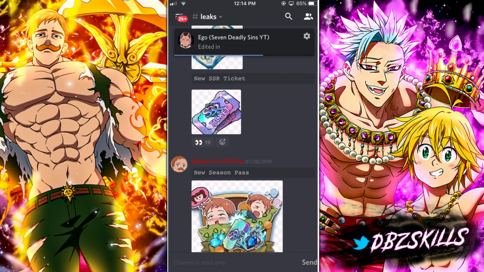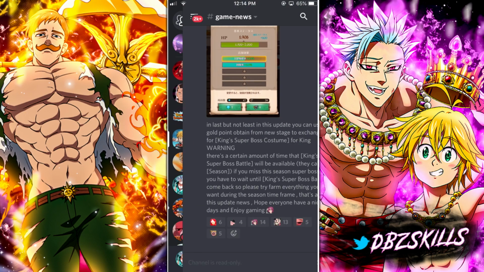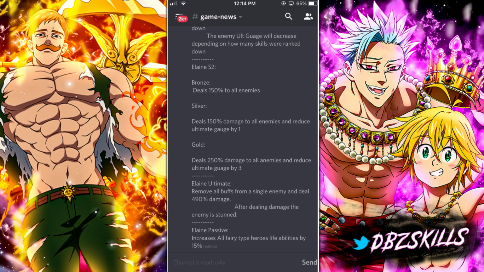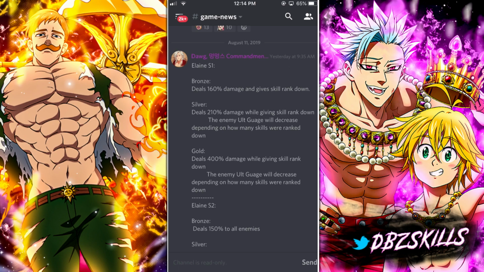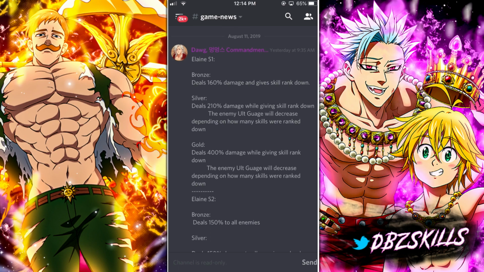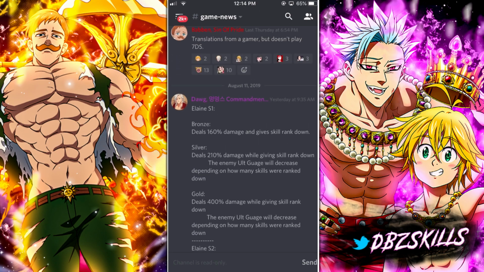If we go, Ego's thing popped up. If we go all the way down, if we actually switch over to game news, if we go a little bit up, we can actually talk about her skills. So first skill is right here. The Elaine S1 is going to have her bronze, silver, and gold attacks, and of course her second skill will be on the bottom right there, and the passive. So let's actually just get into it.